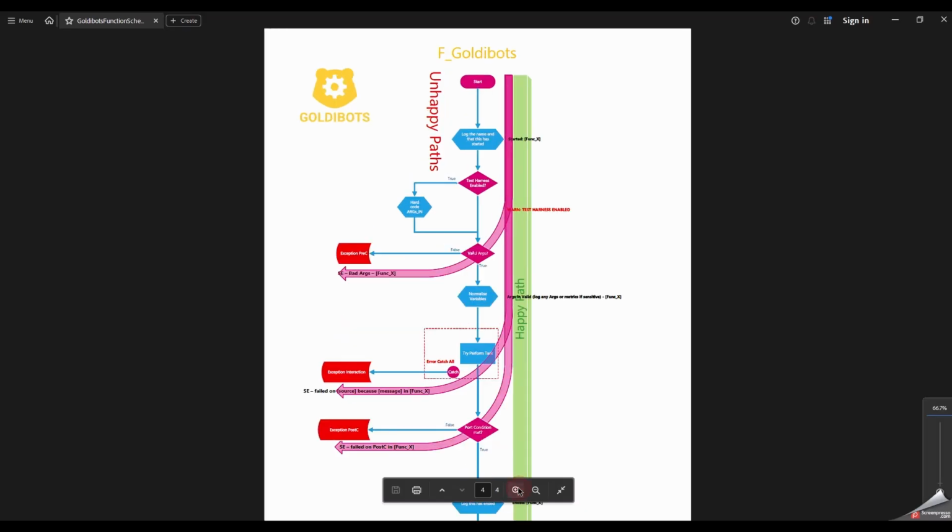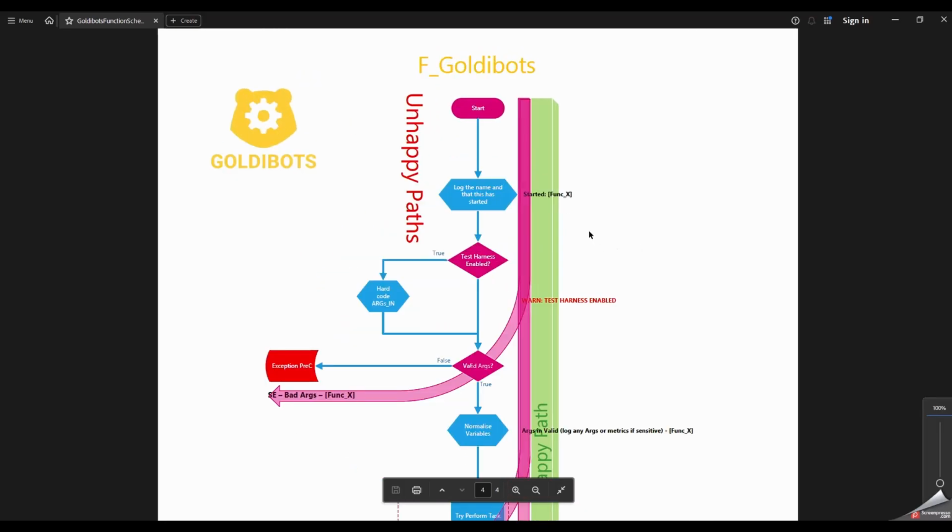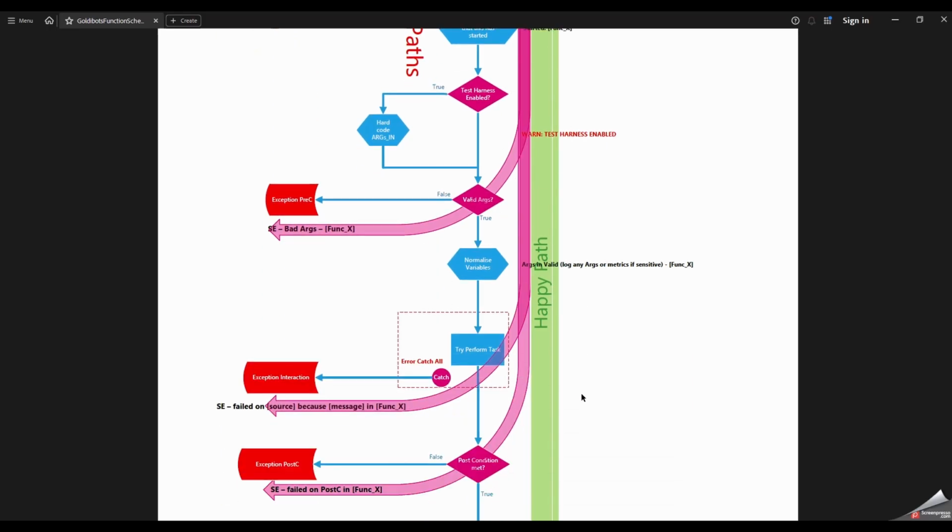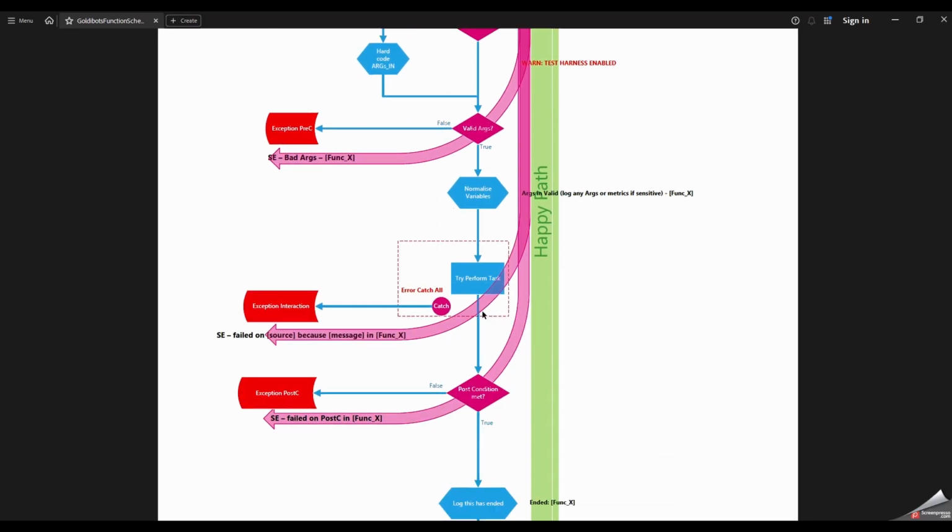Let's zoom in on this. So you've got the same as you had before, but this time we've got a test harness, so we can give it arguments and test this whole XAML individually to get past this argument test. And we've also got a post condition check. So whatever is happening there in the function, in the task, sometimes you might want to pass out a value, an element exists, a window's popped up, anything, but then that's how you trigger this, which will then throw a nice post condition.